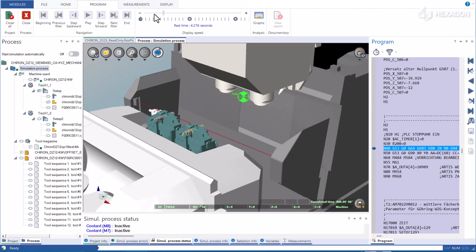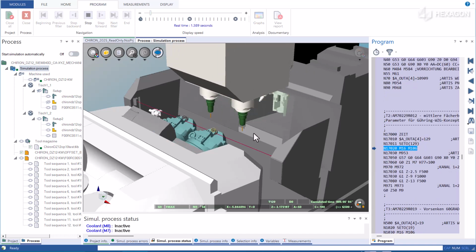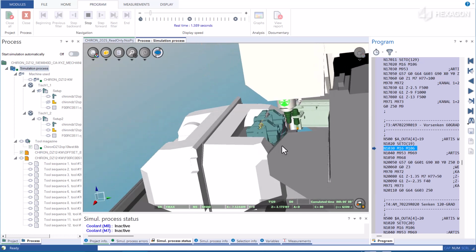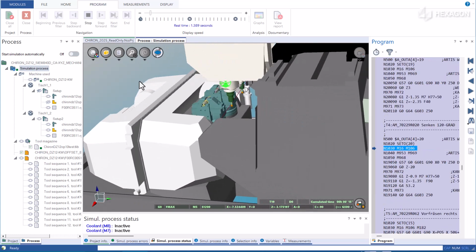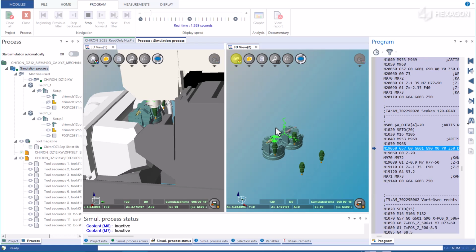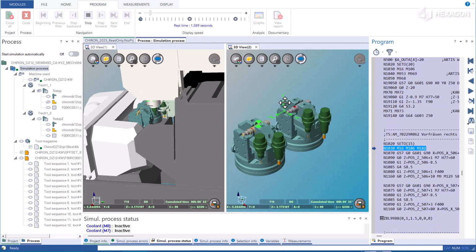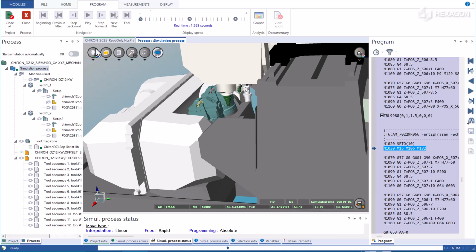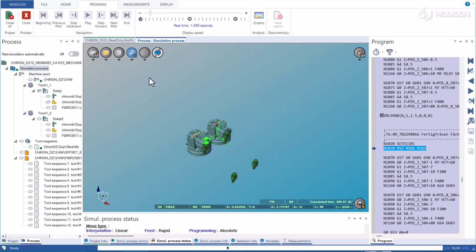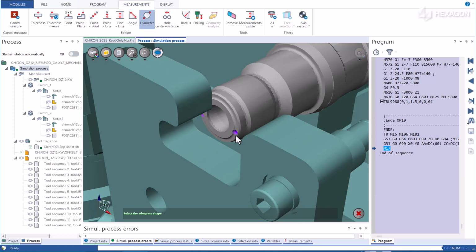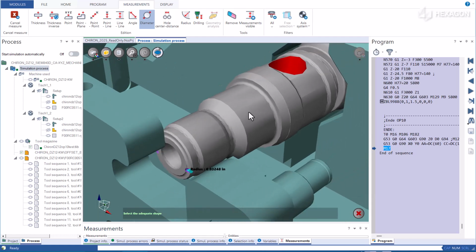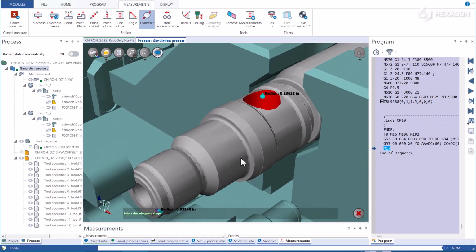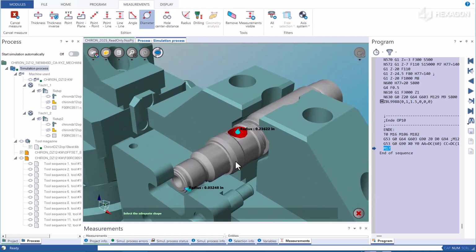Now, the users on the floor can easily discern programming strategies, visualize the part after each operation, and even take in-process, on-machine measurements, comparing them to the simulation in real time. The file remains locked for modification of the setup, tools, or G-code, so it ensures that the programmer's strategies are the final ones used. Take advantage of a feature that you already have access to and enhance the documentation available at the machine before and during each program cycle.